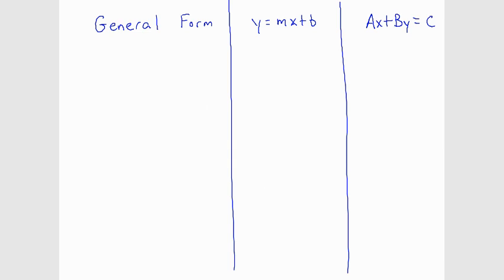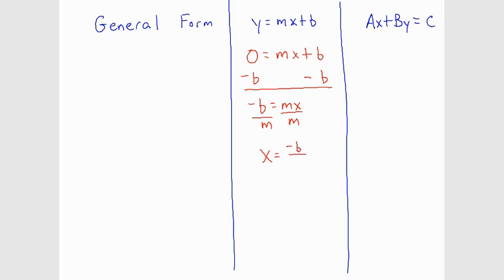So we have the y equals mx plus b, but our goal hasn't changed. Solve for the x-intercept. So I'm going to plug in 0 for y, and we get 0 equals mx plus b. Now, in both examples, we were adding or subtracting the y-intercept. Since the general form is plus b, I'm going to subtract b. Okay, and we get 0 minus b is negative b, and that equals mx, and then we undo the multiplication by dividing. And we get, I'm going to switch it around, x equals negative b over m.